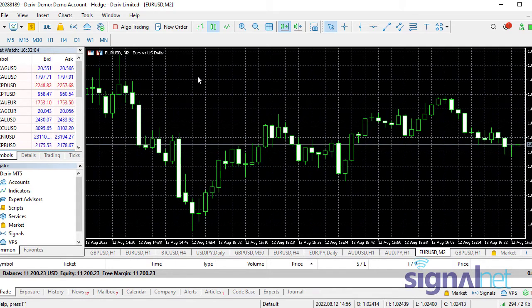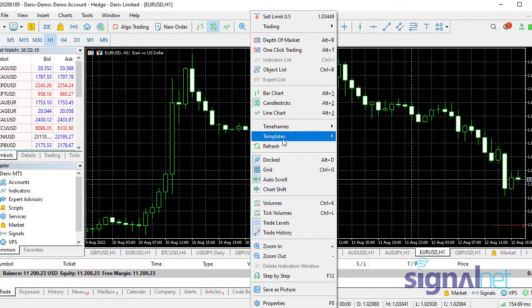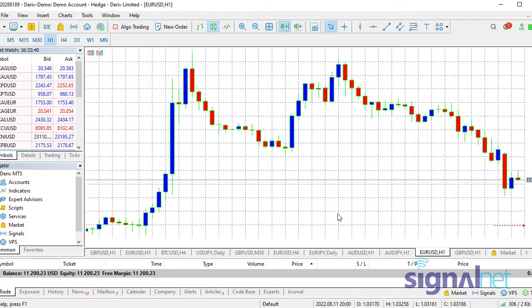Let me go back first to 1 minute and then to 1 hour and look for the point of this morning that I wanted to show you. Let me take this also to that other format. You can arrange your chart in a particular format and load it afterwards using templates. So you can set your chart in a setting, customize it to your desired taste, save it as a template, and in the future you just load it up. So if I go to blue and red, it just loads that format there.